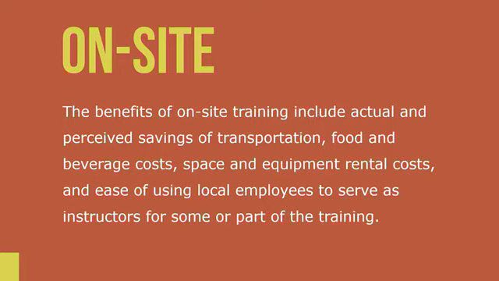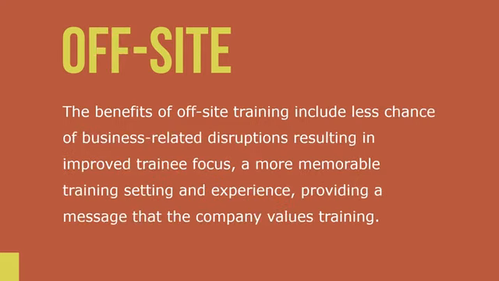The benefits of on-site training include actual and perceived savings of transportation, food and beverage costs, space and equipment rental costs, and ease of using local employees to serve as instructors for some or part of the training. The benefits of off-site training include less chance of business-related disruptions resulting in improved trainee focus, and a more memorable training setting and experience, providing a message that the company values training.